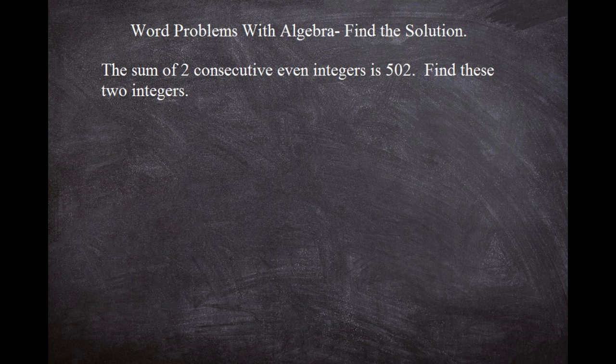Now what do we know about even numbers? We know that they are multiples of two, right? So what we can do is—no matter what the number is, if it's a multiple of two, that automatically makes it even. So for the first even integer, what we're going to do is set 2n as the first even integer.